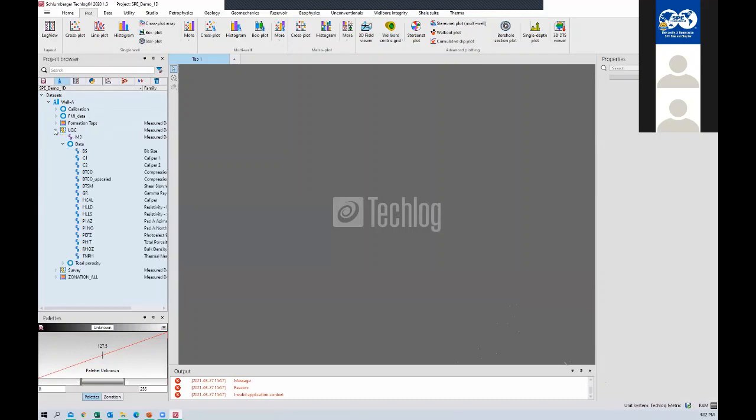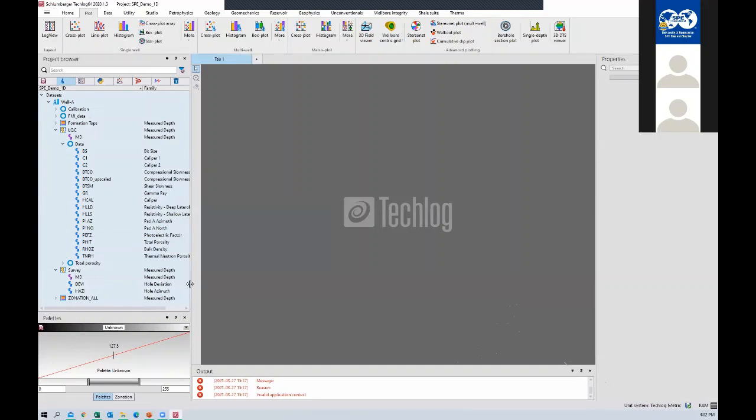Again, it's very easy. So you see under LQC containers, you see these are different containers. This is a survey container. Survey is telling you the direction in which the hole has been drilled. If you are aware of the terms deviation and azimuth, it tells you the orientation of the wellbore.